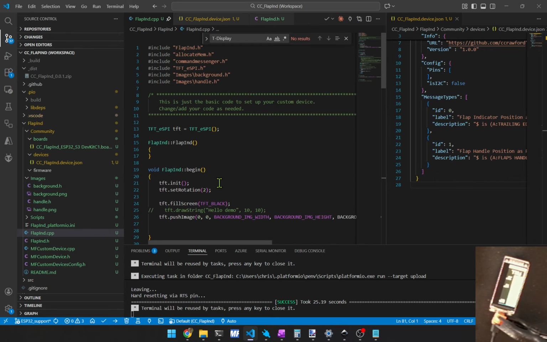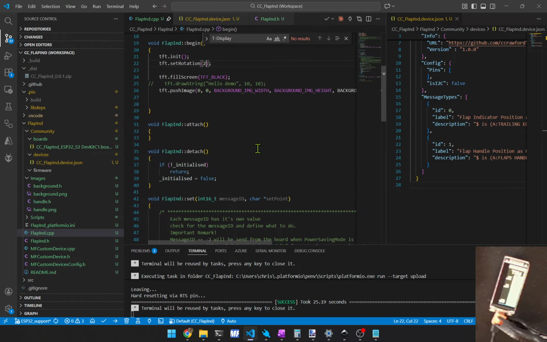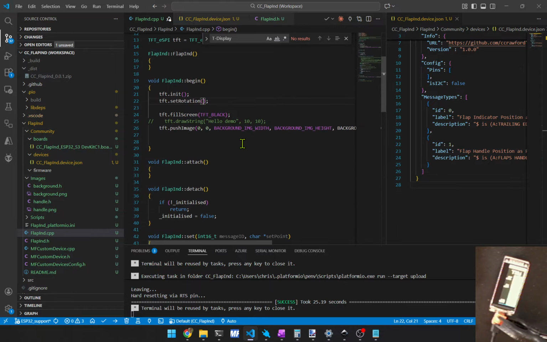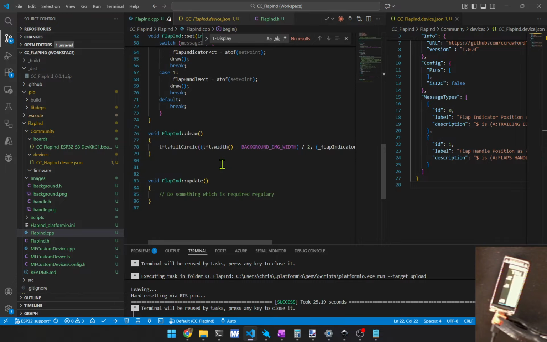So before we forget, let's try set rotation 4. Was that one of our options? 0, 1, 2, or 3. What was it? We just had a 2, and 1 was the other way, 3 was the other way, 0 wasn't right. Or maybe 0, was 0 right? No. Whatever, I'm going to leave it like that for now. We haven't tried 3 yet, have we? Let's try 3. We haven't called draw yet.